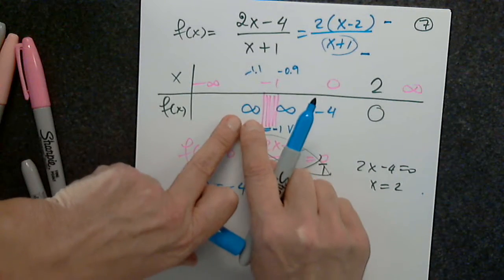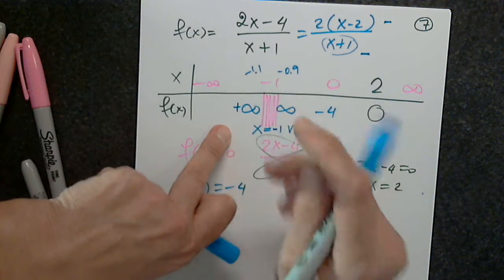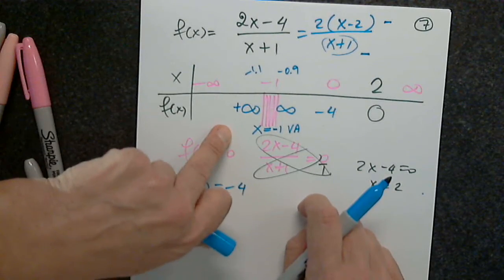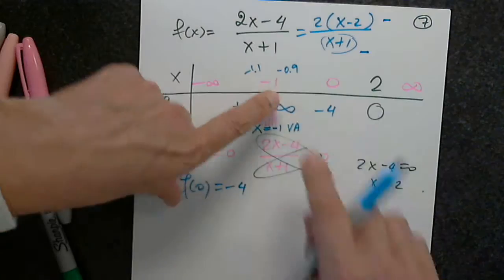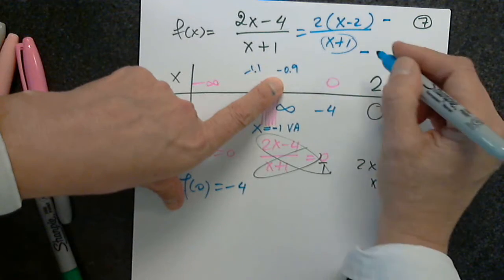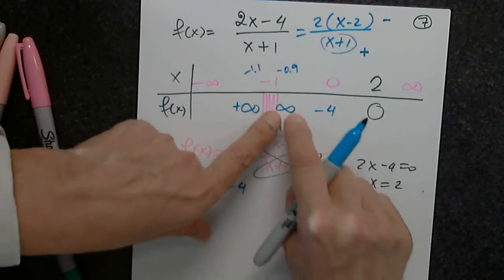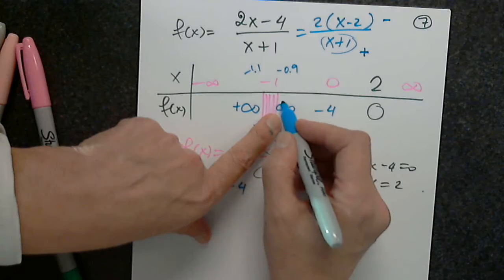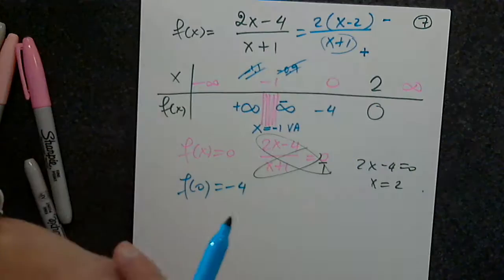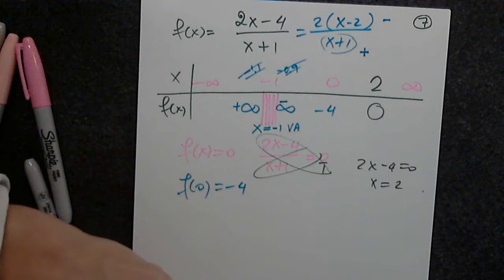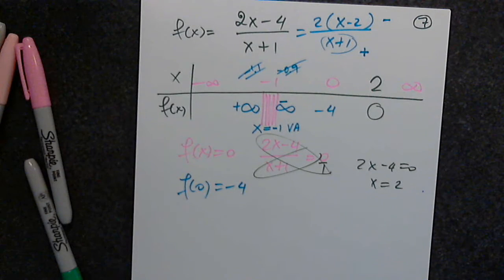So what will be the sign of this infinity? Awesome. Great job. With negative 0.9, however, the denominator will be positive. The numerator will still be negative. So which sign will this have? Right. I don't care for these anymore. I only use them to find the sign of those infinities.